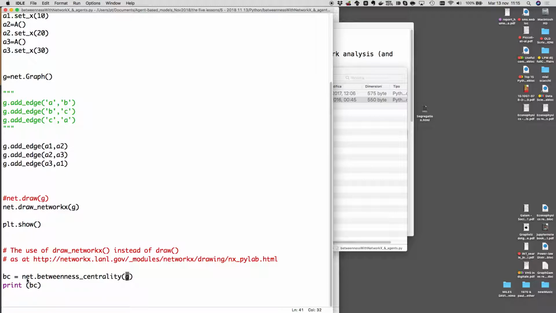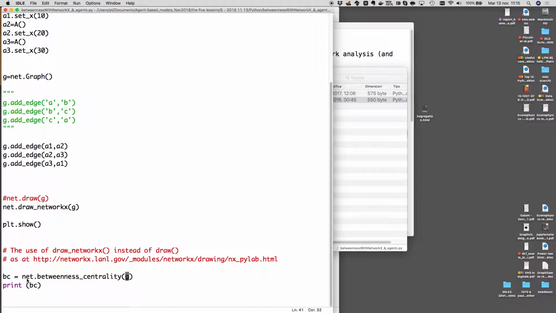Net is the local name of NetworkX. Betweenness, in Italian, I am not able to translate, but I imagine that the abstract version of "in mezzo" is a good translation.